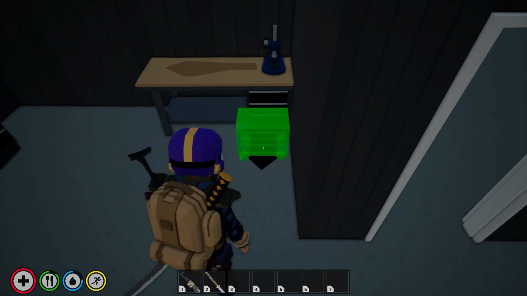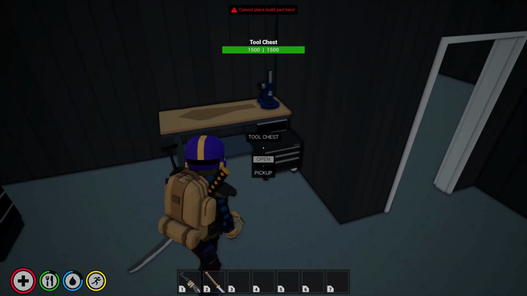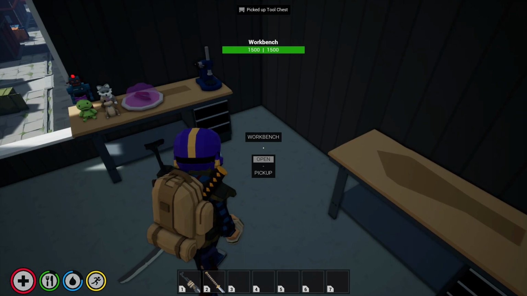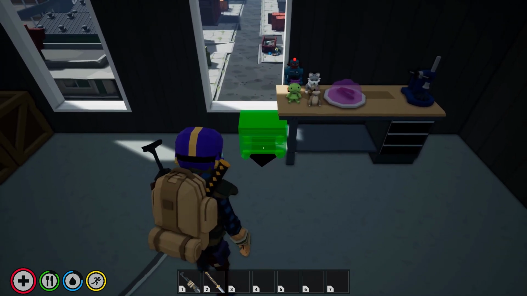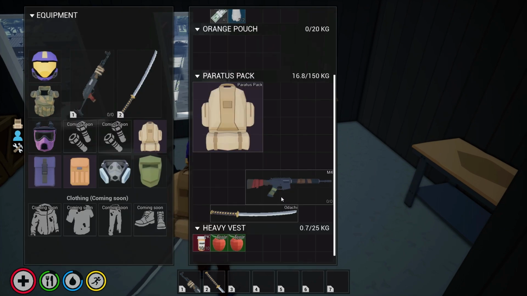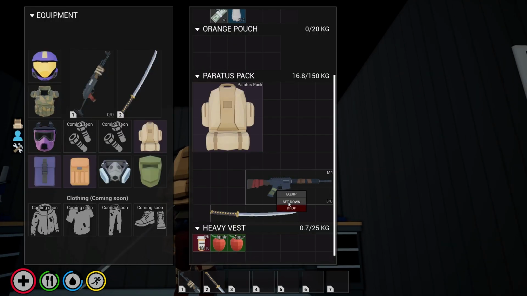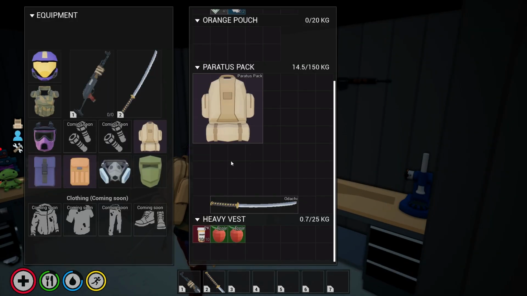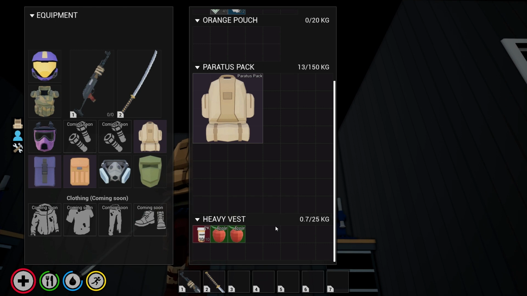Let's put this right here for now. See how that looks. Yeah, no. Right under there. M4. Don't think I have too much ammo for that. I'm just gonna place it there. Why would my spare dashi?